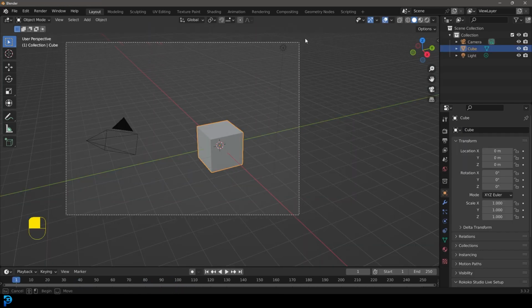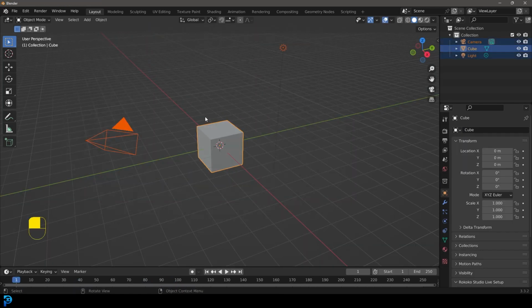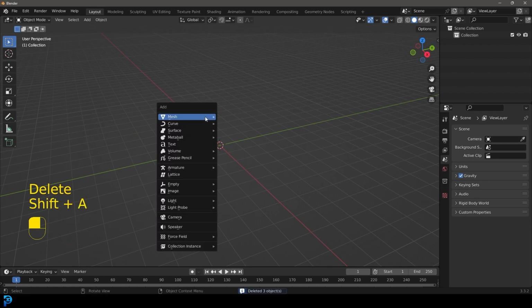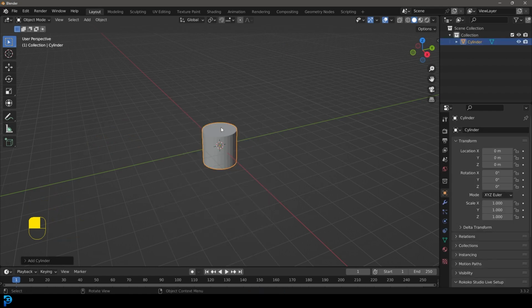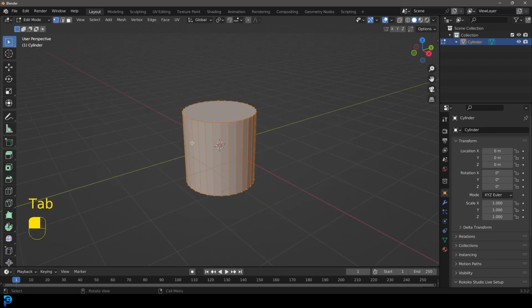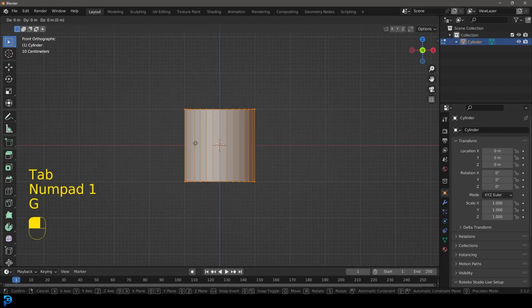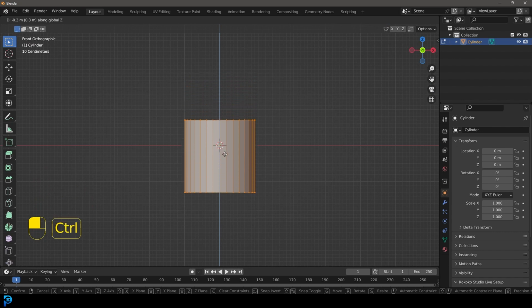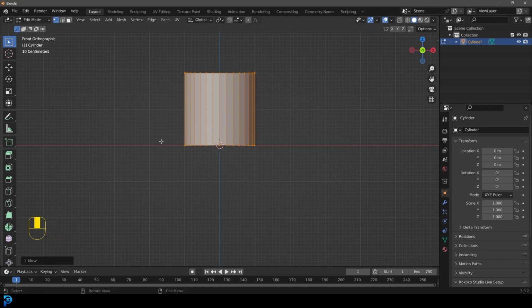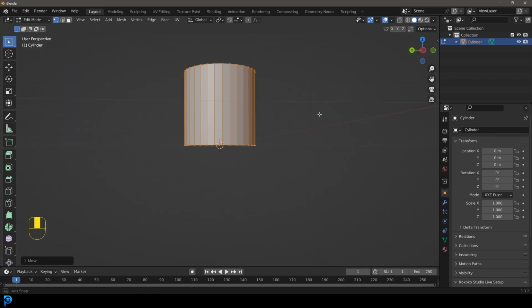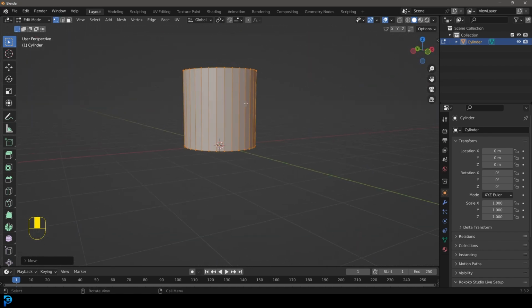Okay, so let's go ahead and select all the default objects. We're going to press delete. We're going to go Shift A. Let's go to our mesh options and let's add in a cylinder. So we're going to tab into edit mode now with our cylinder here active. We're going to go G, Z, and I'm going to hold in my control button. If you hold in the control, once you make a movement, you can snap, and let's snap it right to the top here of, we can see this kind of red axis line. That's our floor. So now we have the beginnings of a jar.